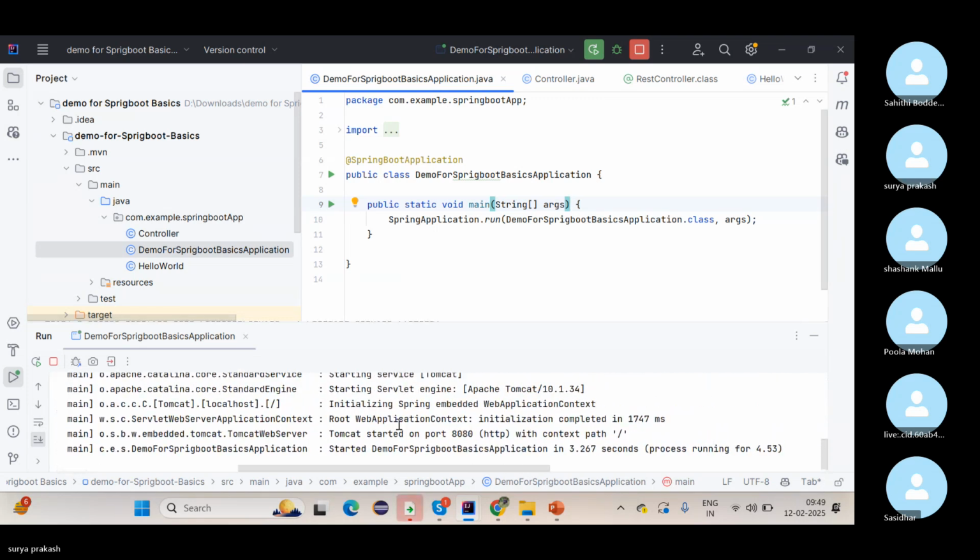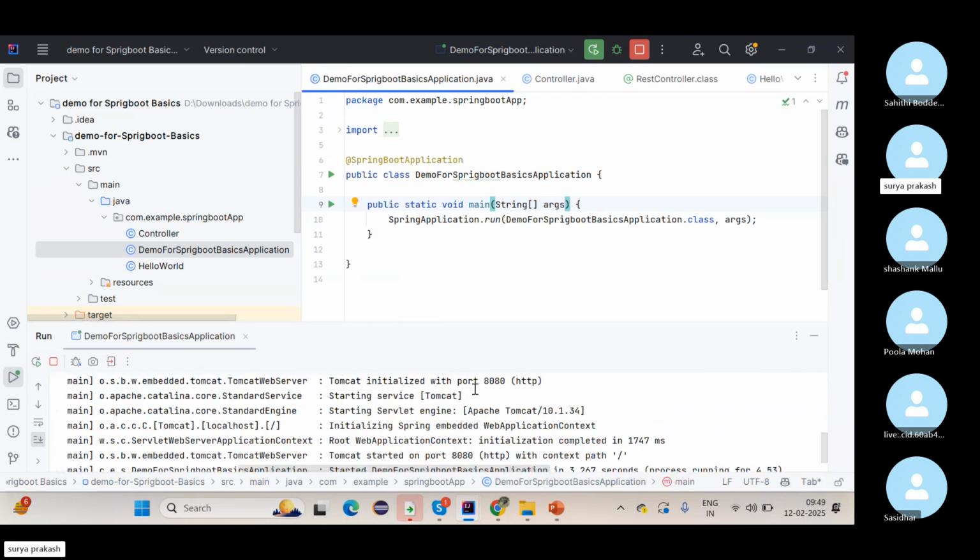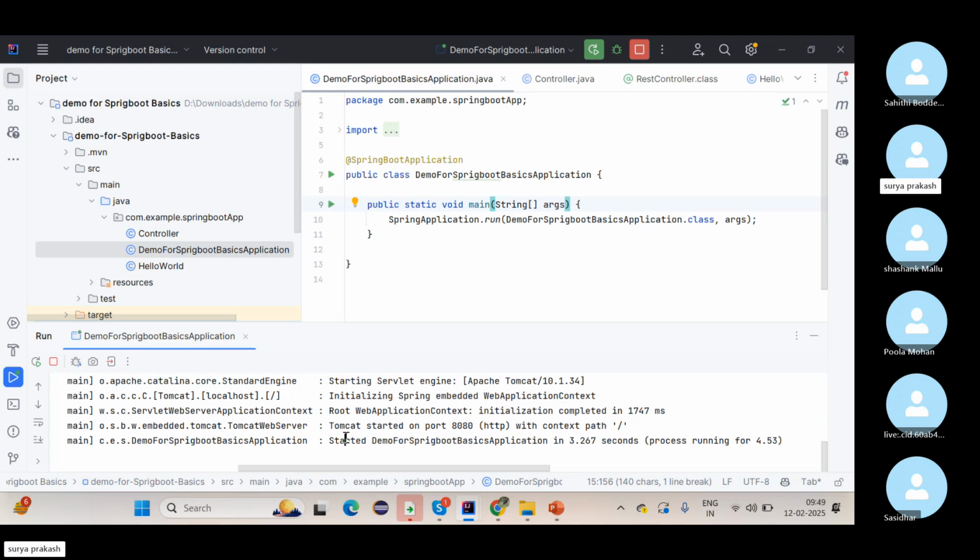See, here Tomcat initialized with port 8080. The default port number is 8080. Starting service Tomcat. Tomcat started on port 8080. We didn't give any port number in our application, so by default it takes the Tomcat server and runs on this port number. The application started in 3.276 seconds.